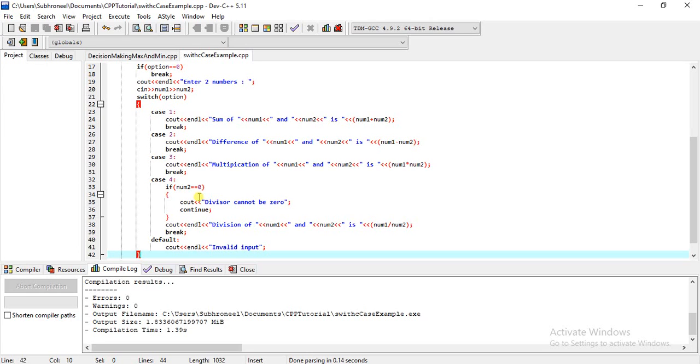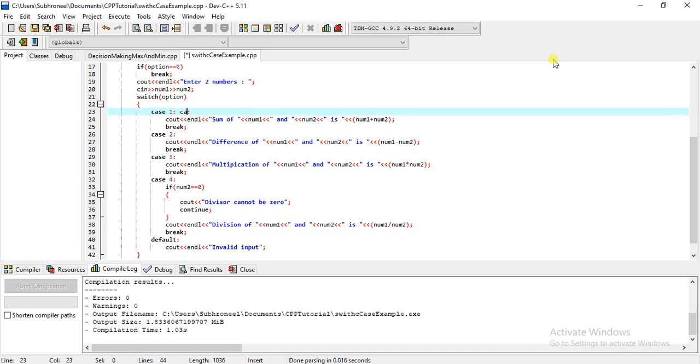So this is the switch statement. Remember, in a switch case statement, you have switch options, and under that, however many cases you give. Suppose this happens: you can provide multiple cases inside. Just a moment. Multiple case statements can be provided.